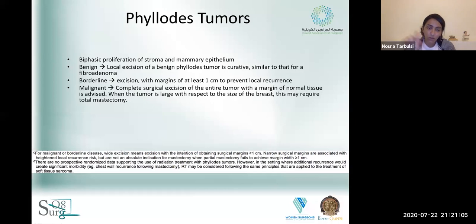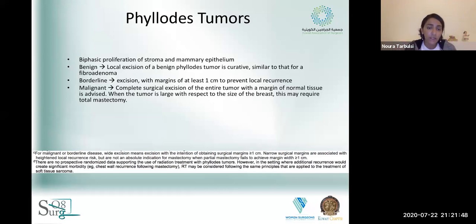Okay, there is a very nice note from the NCCN. I cut it and pasted it here because it's a common question that comes up. For malignant or borderline phylloid, wide excision means excision with the intention of obtaining surgical margins of more than 1 cm. I go in and I take tissue all around and I aim to take 1 cm. Final pathology tells me that I have a negative margin, but not all of the areas are more than 1 centimeter. This should not push me to go back and do a mastectomy. So I aim for 1 cm, but if the final pathology comes and there are some areas that are less than 1 cm, but they're negative margin, then just observe the patient.